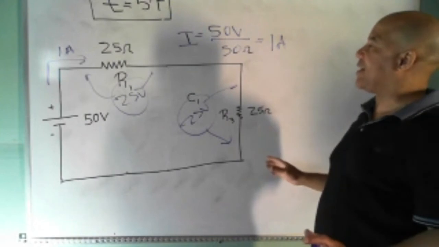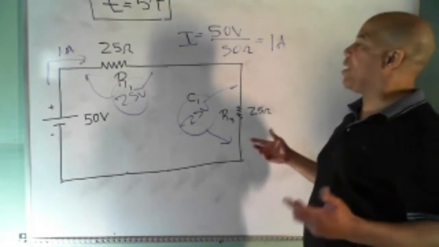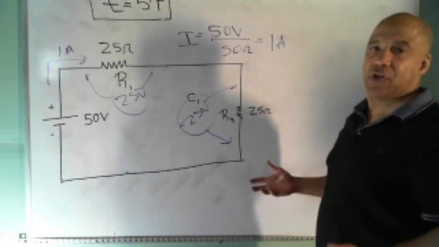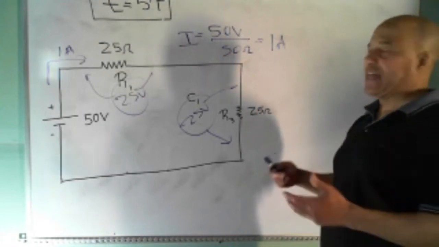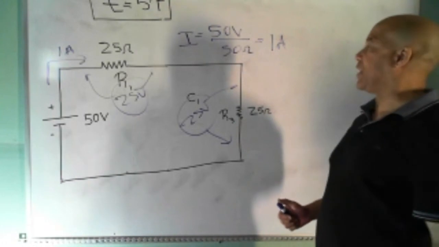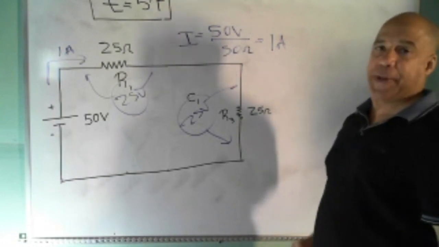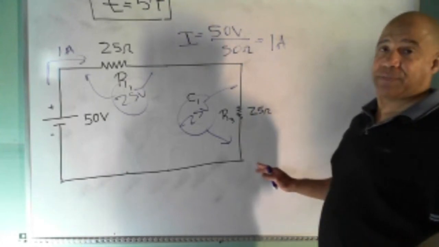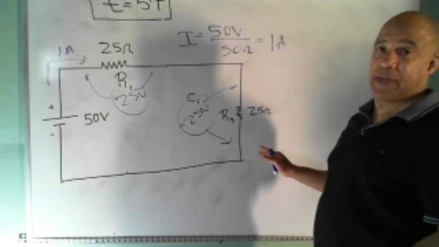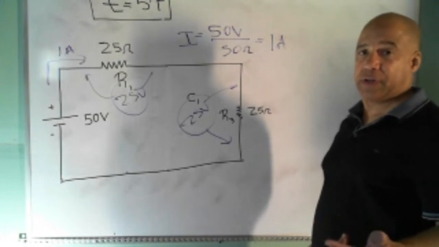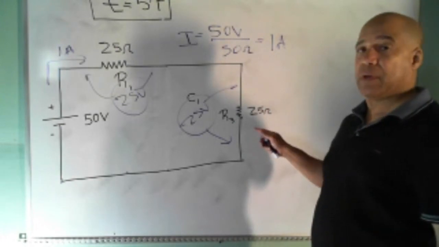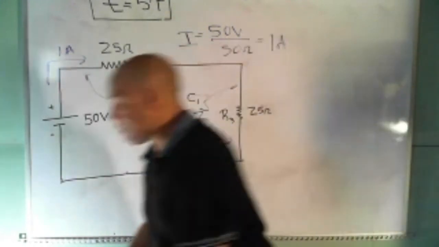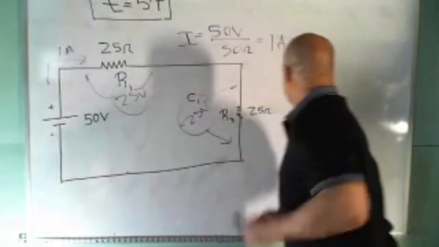So this is where I said the way you approach the problem depends on what time you look at the circuit. If the circuit has capacitors in it, the time that you look at the circuit is very, very important, as you can see. Anybody have any questions over this? Because you can kind of see what I'm going to do to you now. I'm going to give you a problem, and there are 3 times that I can tell you to look at the circuit. Let me put the graph back up. Let's talk about those 3 times.